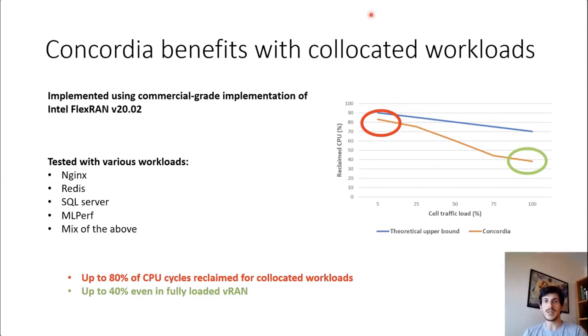But very interestingly, in some common 5G scenarios, we can actually reclaim up to about 40% of the CPU cycles, even in the case of a fully loaded run, which is what you see here on the right. And as we show in the paper, all the collocated workloads that we tested, like for example Nginx and Redis, can reclaim a large portion of those cycles without causing any deadline violations and therefore achieving the target of 5 nines of reliability. Now in the paper you can also find a lot more results about the benefits of Concordia, like the accuracy of its predictor and its computational overhead, but I'm not gonna give more results here in the interest of time.